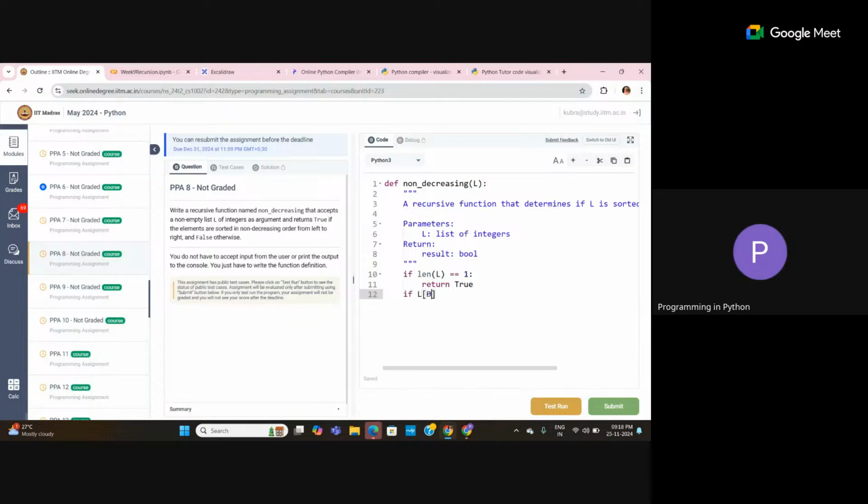If L of 0 is less than or equal to L of 1, then return, then call the function on the rest of the list, L of 1 to last. Instead of underscore, you have written hyphen. Yeah, thank you.